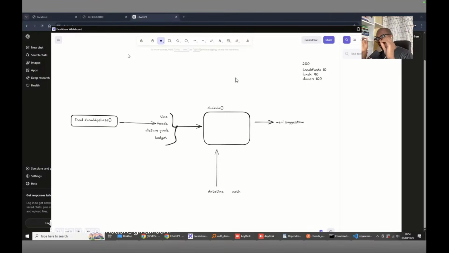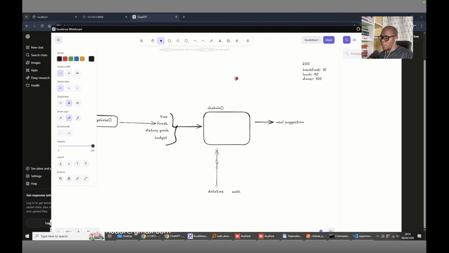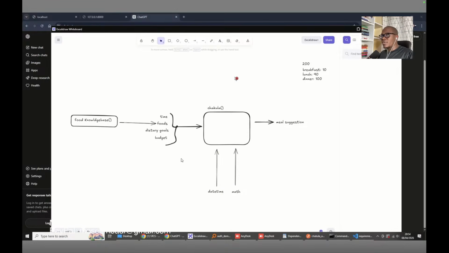For your project to work, all these dependencies are needed, but some of these dependencies are external services, some of them are inbuilt libraries, and some of them are modules that you've built yourself. You sat down, you wrote the code, and then you're importing that code into another file you need to work with. Let me just duplicate this arrow right here, like so. So all these are what we call dependencies. It's what our function needs to work.